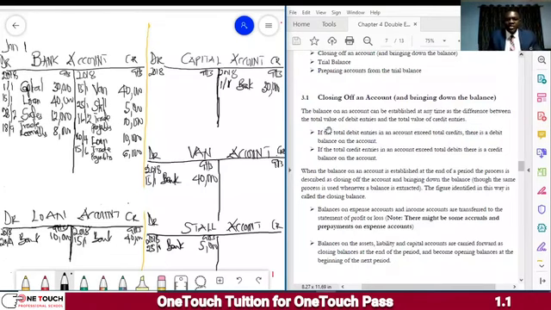Good. So now we are saying that to close off an account, you need to find the difference between the total of debit entries and the total of credit entries. Okay, good. Now, when the balance on the account is established at the end of the period, the process is described as closing off the account and bringing down the balance. Okay, good. The figure identified in this way is called the closing balance. Good. So how do we close? First, you need to total each side of the accounts.